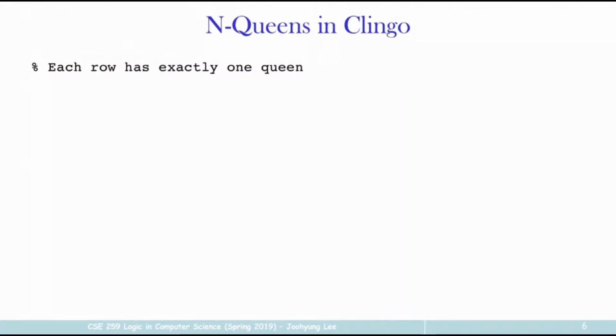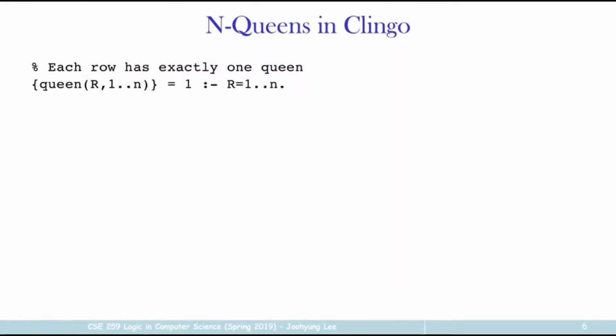There's a row and a queen. What is the relationship between them? It's a function. If I give you 1 row, this function returns the queen, where in the row the queen is. So this is a functional constraint.